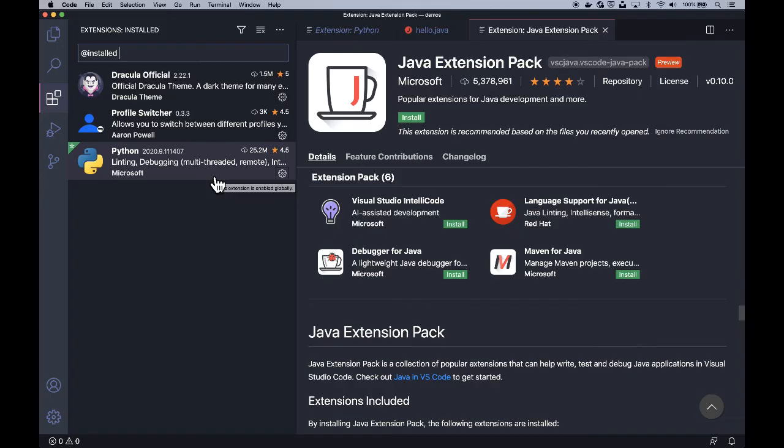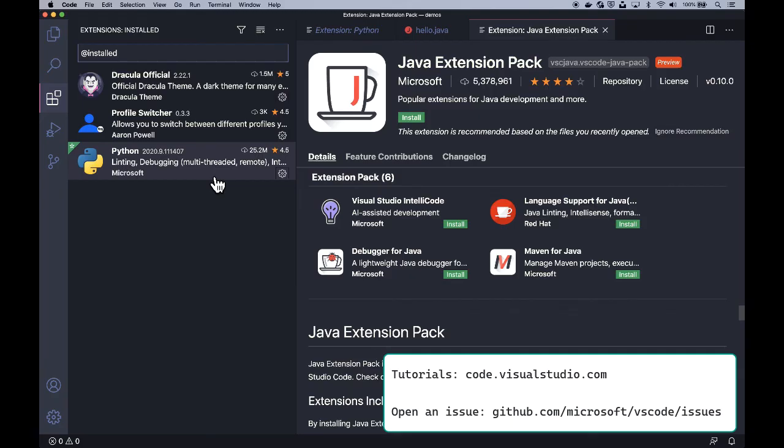So as you can see, based on the extensions you've got, your VS Code and my VS Code could look and behave a little bit differently. But that's the best part. You can choose to customize VS Code to work the way you want it to work. If you're interested in learning more, we have tutorials on how to get started with specific language extensions and build your first project.